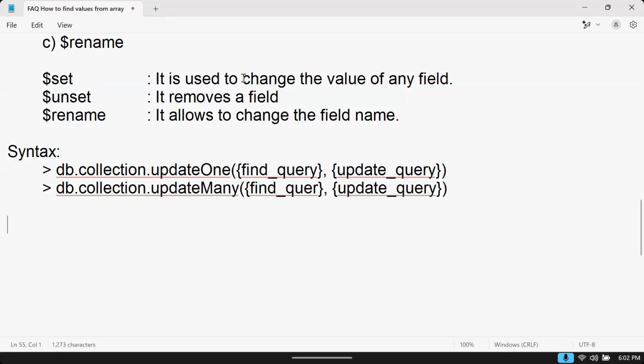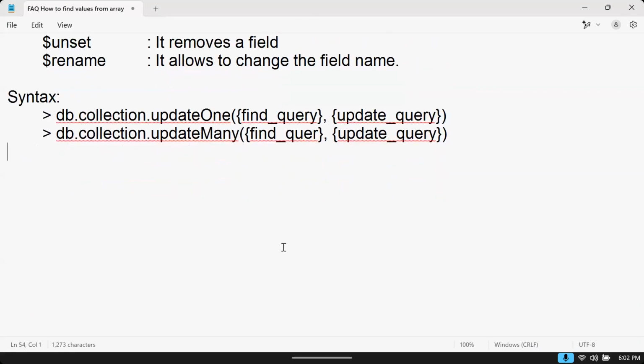So you can change the value of any field, and you can also add a field. A simple query I will show you here. Example: change the price of product with ID 2.